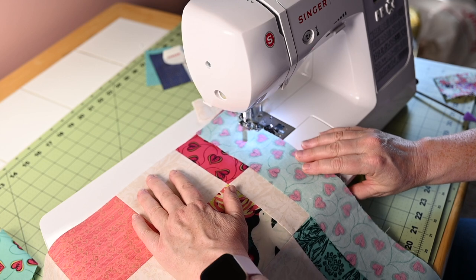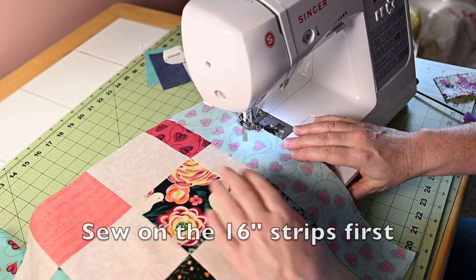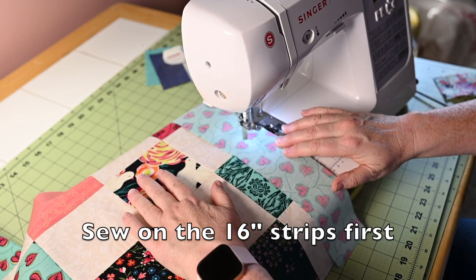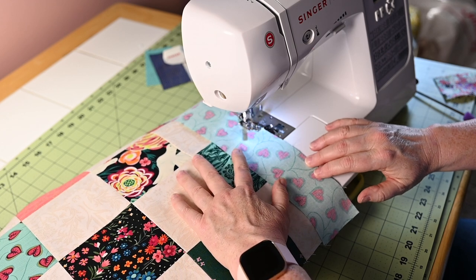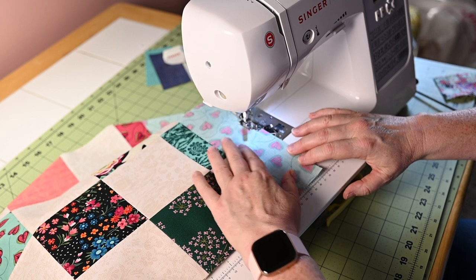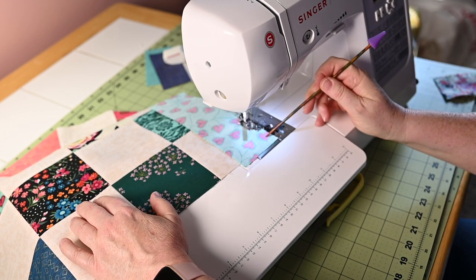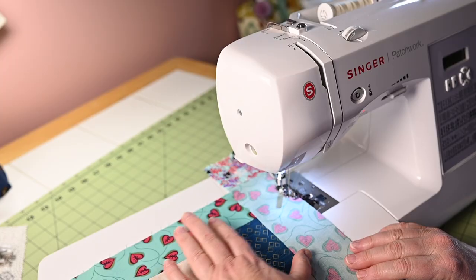Now what we're going to do is work on the front panel. The first thing to do is to piece the sides of the sashing. So you start with your sides, stitch those on using your sewing machine. You want to use your 1/4 inch foot to do this. When you have the sides on, press the seams open. If you need to do any trimming at this point to make sure that everything is perfectly square, go ahead and do that.